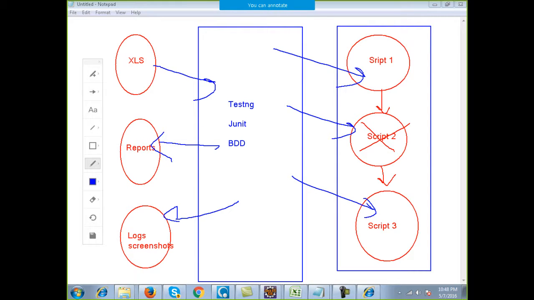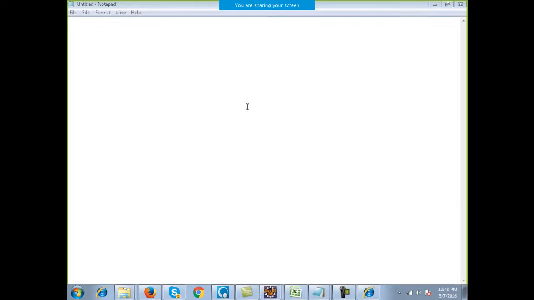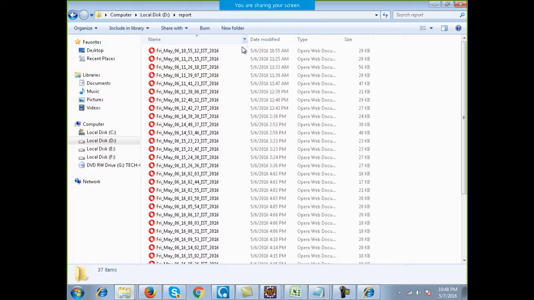So this complete thing is known as a framework. Apart from Selenium, you have to learn how to read the data, how to work with these frameworks, or how to generate reports. For example, these days Extent Reports are very famous. These are the Extent Reports. They look something like this.